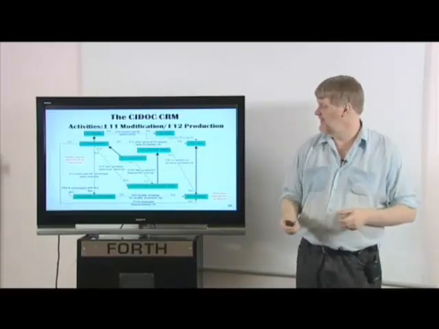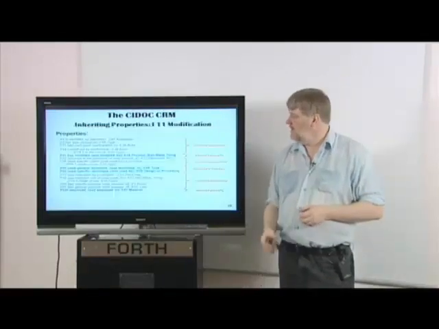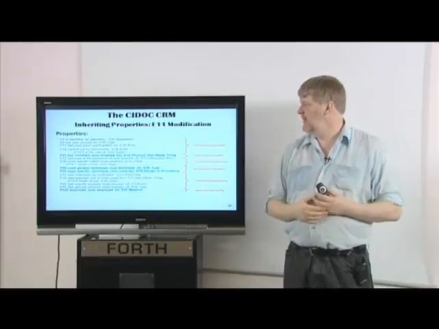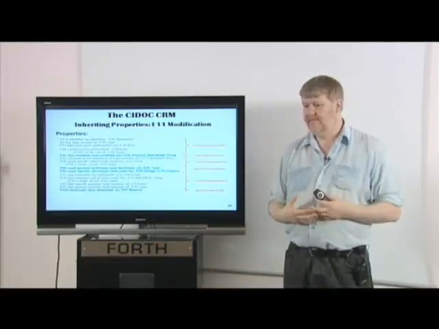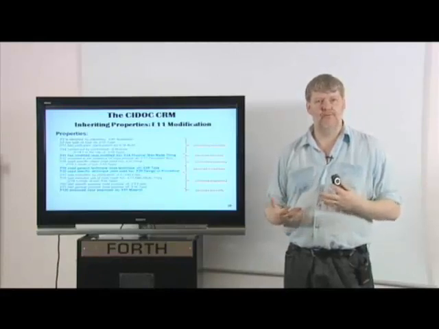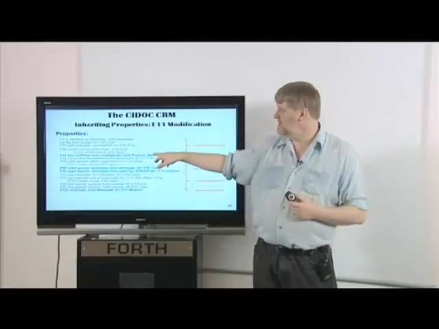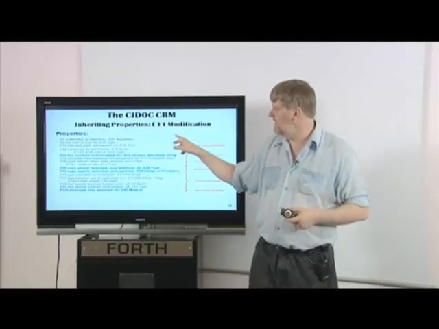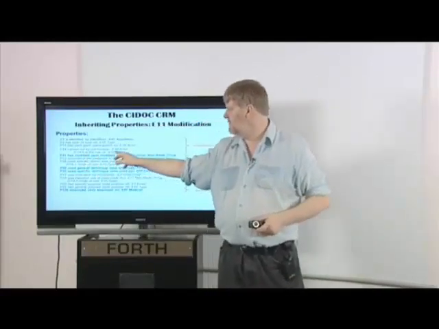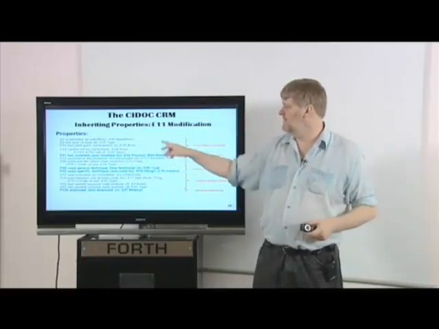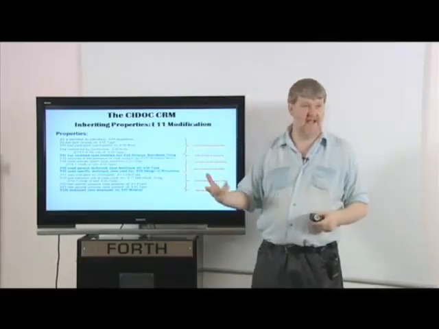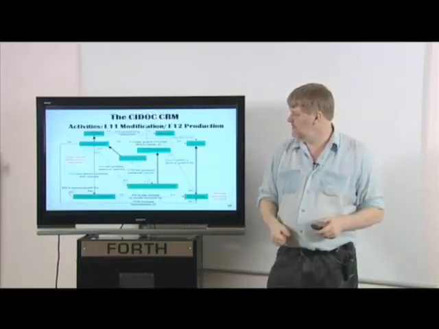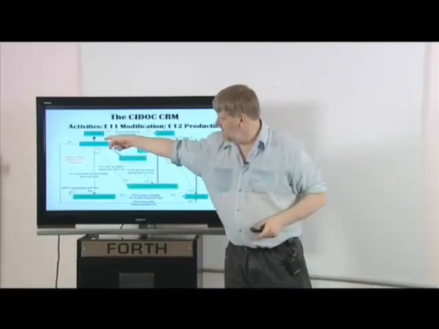Now, when we're actually producing the standard, we have two ways of showing you what properties a particular class can have. In the published standard, the ISO document, we only show the things that are declared for a particular class. And these are the things that are in bold here. So here's the declared property of E11 Modification: P31 was modified by a physical man-made thing. So this modification acted upon this physical man-made thing, which, if we look back to the previous diagram, is this relationship here, P31 has modified. So that's declared as part of the definition of E11 Modification.